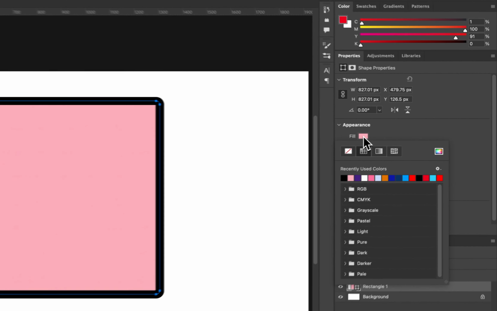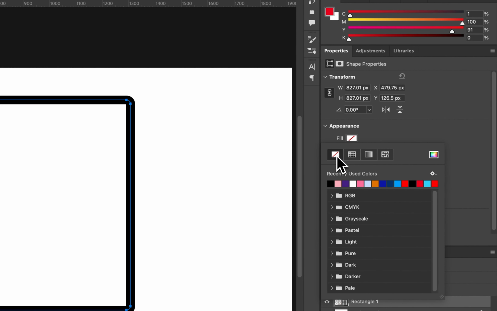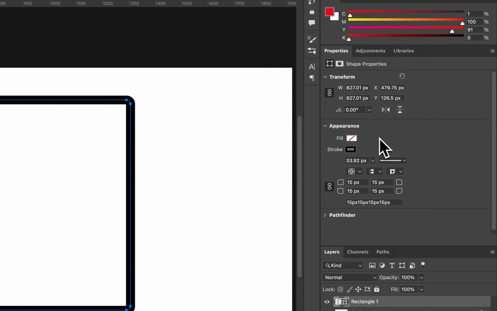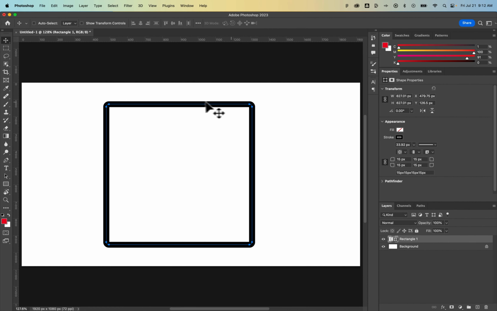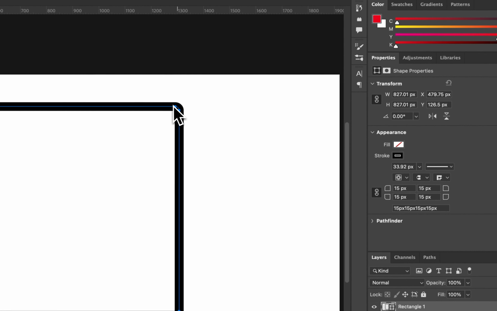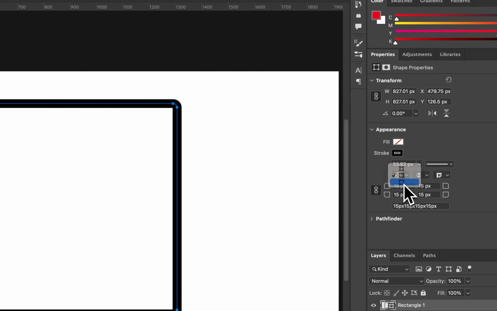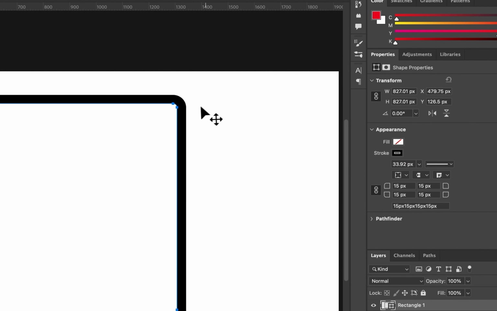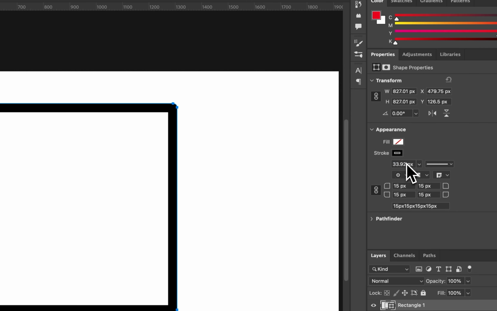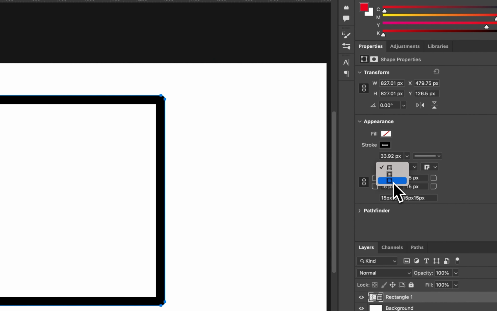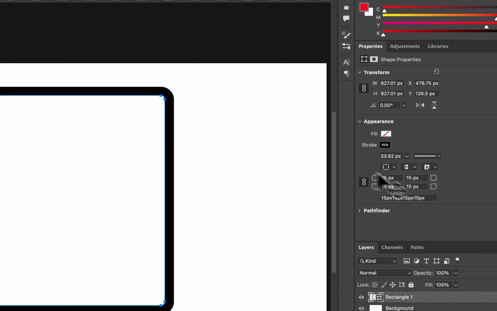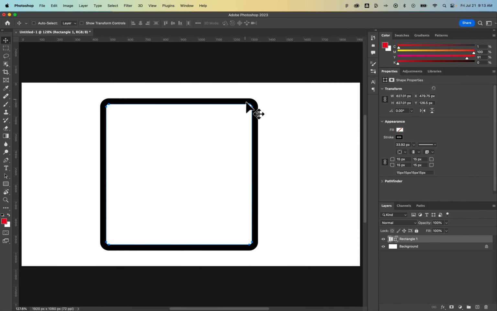Now, if you don't want to fill at all, you can click on fill and click on this slash icon. So now our square is a rounded square that's just the outline. And you might also notice that the rounded corners here, rounded edges, don't represent in the middle. You can just tweak your inside-outside alignment here to get those to line up a little bit better if you'd like. If we go toward the inside, it rounds the inside corner, etc. So just by aligning that stroke, it'll change the way that the edges look.